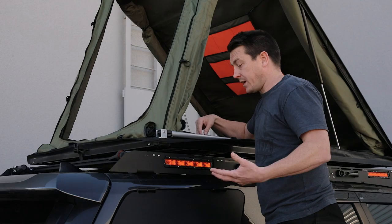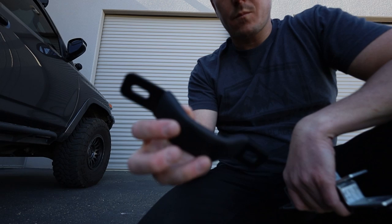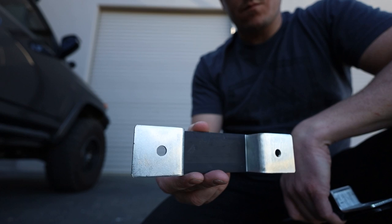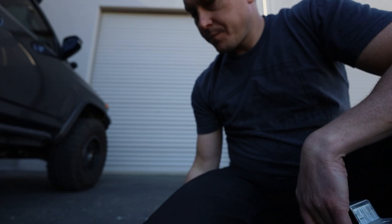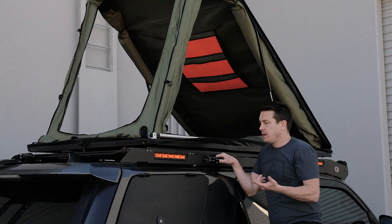All right, so let's talk about mounting this actual tent. The cool thing about Inspired Overland is that they give you two different options for mounting the tent. They give you two sets of brackets, all the hardware for both of those brackets, and then they also include a 13 millimeter wrench. An open end wrench, which is pretty funny. So they give you everything that you need for the installation, and the two brackets are specifically designed for two different mounting scenarios. One's more of a universal fit bracket, and then the other bracket's kind of specifically designed for like a CNC style rack like this with aluminum crossbars. So it's cool that they give you two options.